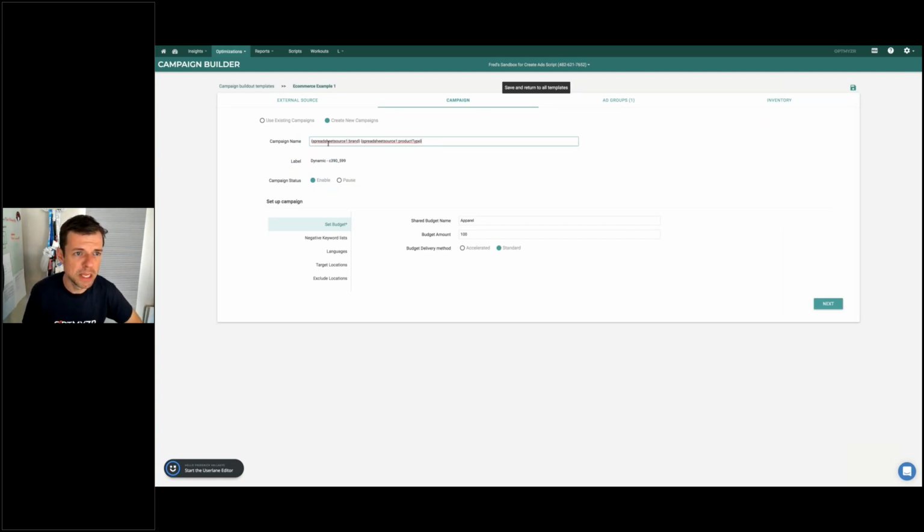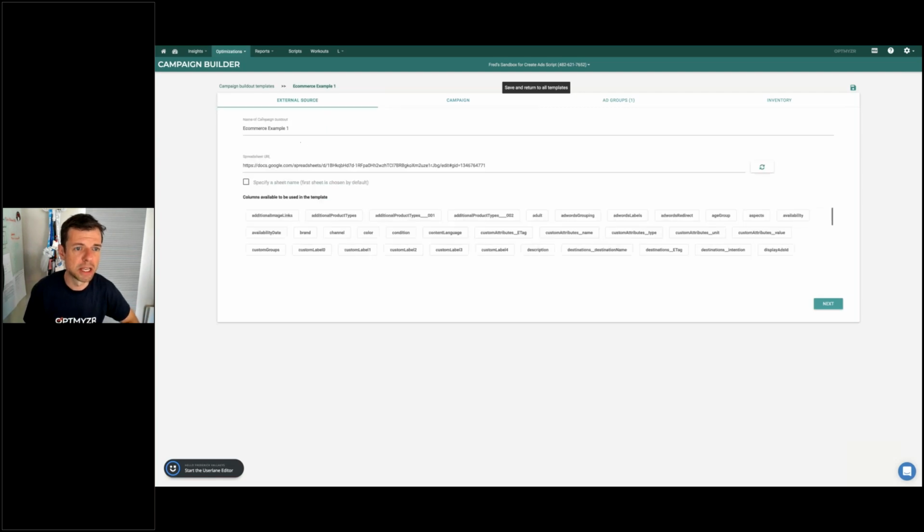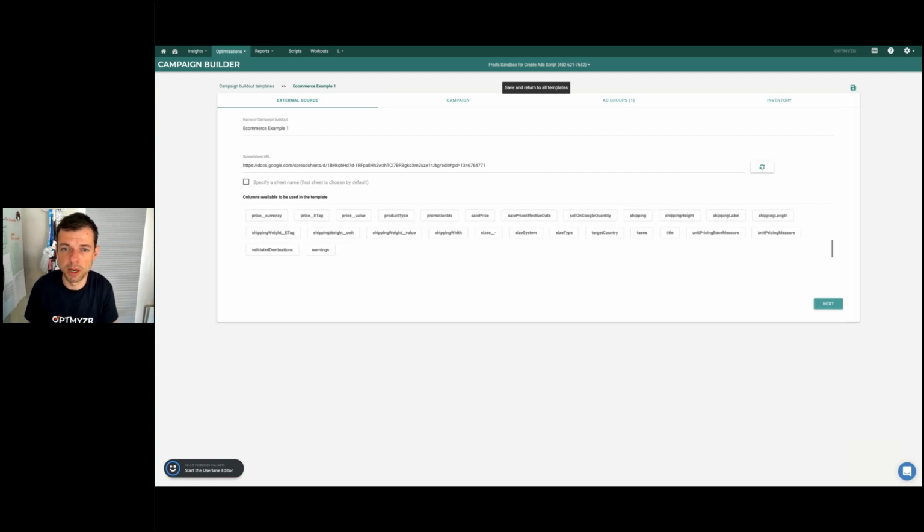So basically what we're doing here is we're saying we have an external data source. That data source could be a spreadsheet, could be FTP, could be API. We'll basically figure out how to connect to the data that you have and that you want to use. What we've done is once we got the spreadsheet, we pulled out all of the elements of the spreadsheet. And so what you'll recognize here is these are your Google merchant feed attributes by and large. And you can scroll through these as well.